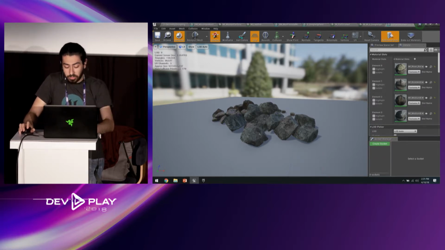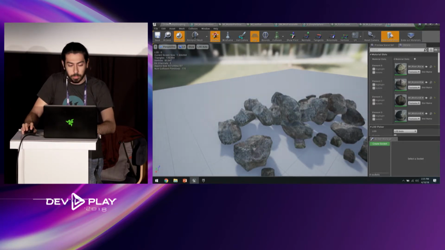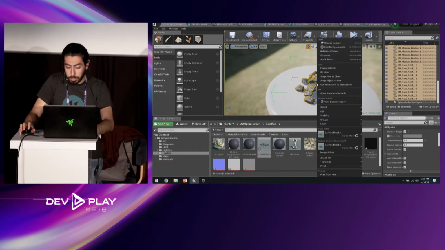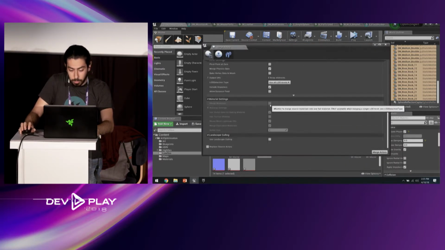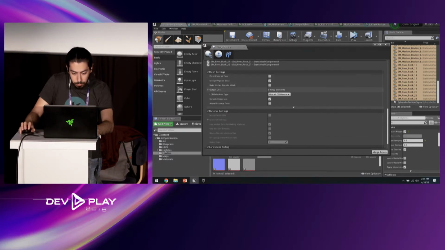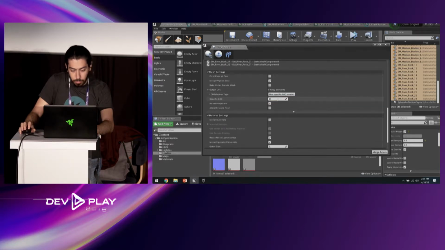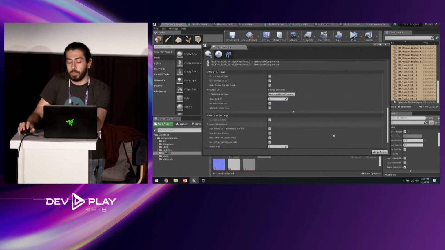Now, there's actually another setting we can change to combine the materials themselves. So if I right click as well, go back to the merge actors. And this time I can select to merge the materials. It will work, though first I need to make sure I'm selecting the LOD level, and a specific LOD, so I'm using the first one, the highest resolution one. And now I'm gonna hit merge material.